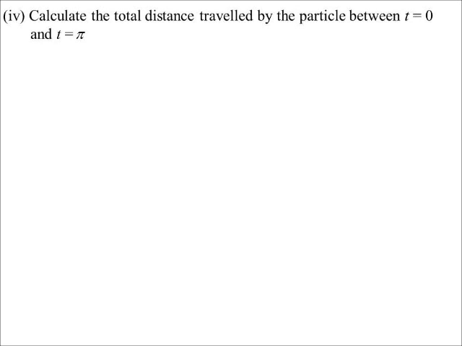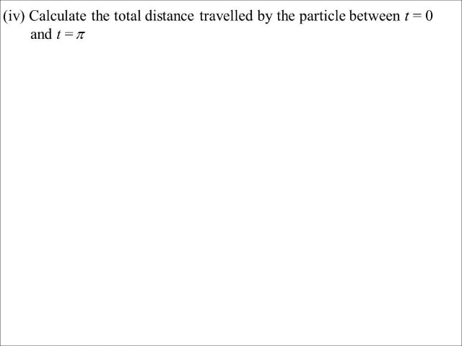Calculate the distance travelled by the particle between 0 and pi. So they want the distance between 0 and pi. Let me just go back to that graph there. Now, because they're talking about distance, I've got to worry about above and below. If they had said total displacement, I could just integrate from 0 to pi. Not a problem. I'm going to have to find that point of intersection here with the axes. So the x-intercept, I suppose, is the technical name for that. And then we'll be able to work out our integral.